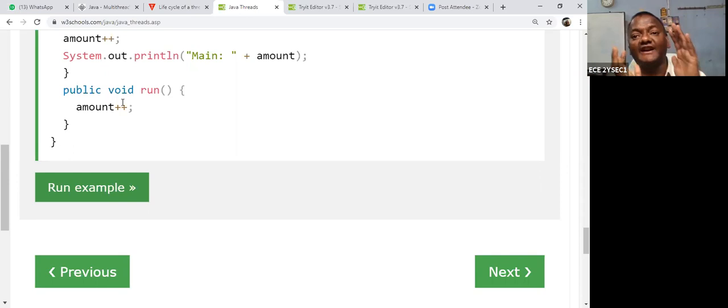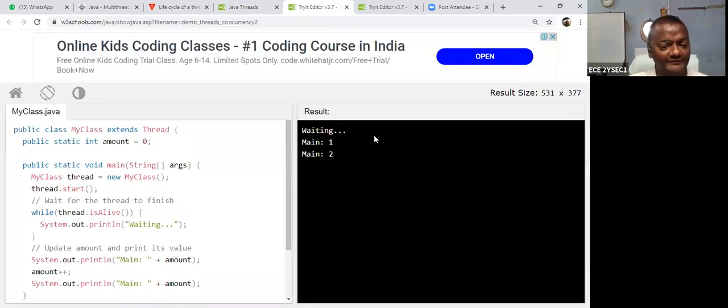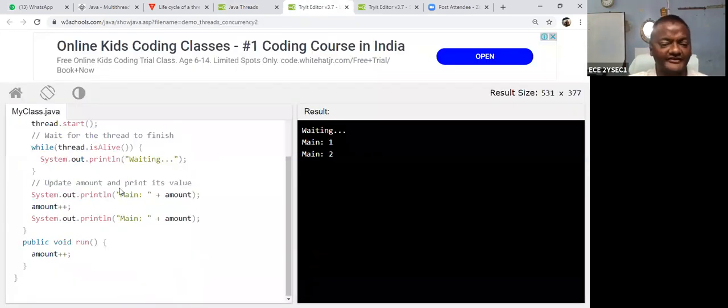But here what happened? The thread is alive. So is the present thing executed or not? Yes, executed. While it is running, it should be performed first, whatever it may be, and then the second one. That attribute is not accepted here. Okay, so then you get the output answer. This is called waiting. While the thread is alive, you will get waiting, and first it performs, and next it will perform.